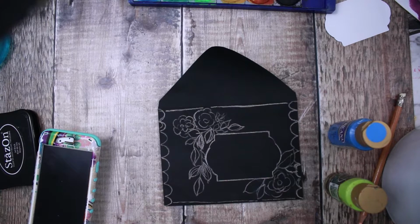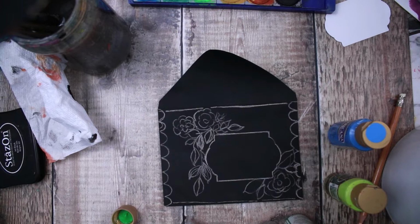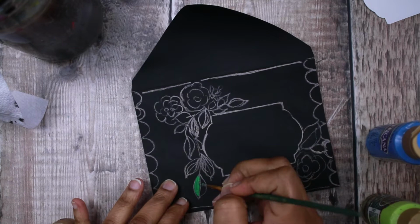And I'm going to select my paint here, and then I'm going to jump in and get started with my painting. I'm going to start with my leaves, and then I'm going to kind of figure out what colors I want to do my florals. And so I'm just going to let you guys watch me paint for a while.